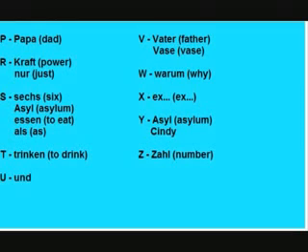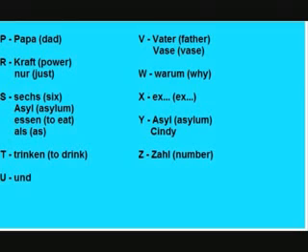The S can have a hard and a soft sound. The hard sound is when it's at the beginning of a word, like in sechs, so six. And also when you spell one S inside a word, you pronounce it hard, like in Asyl, which means asylum. When you spell a double S, you pronounce it with a soft sound, like in essen, so to eat. Or when the S is at the end of a word, then you pronounce it also in a soft way, like als, so as.